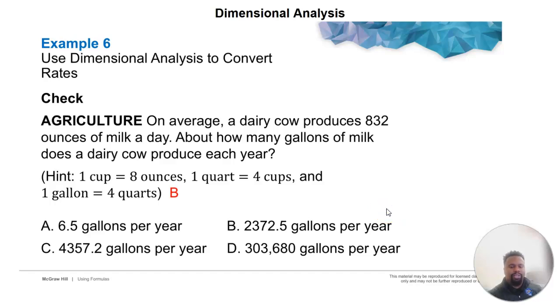All right. So when you're doing dimensional analysis, you want to start from the unit that you're starting from, and then use your conversion chart to set up your proportions to the unit that you want. Make sure that 1 unit is in the numerator, the other unit is in the denominator, so they can cancel out. Once you set it up, multiply all your numerators together, multiply all your denominators together, and then just divide. And that'll give you your conversion. So I hope this helps with dimensional analysis.